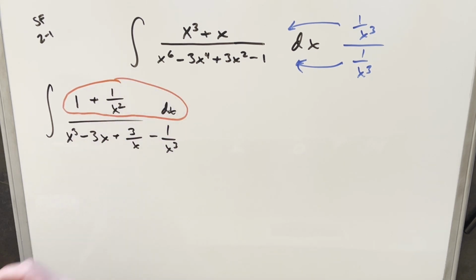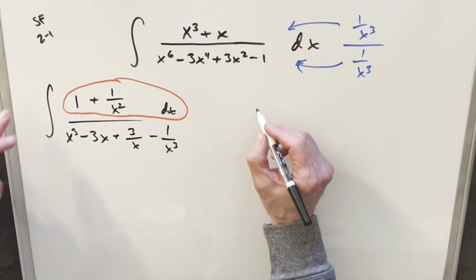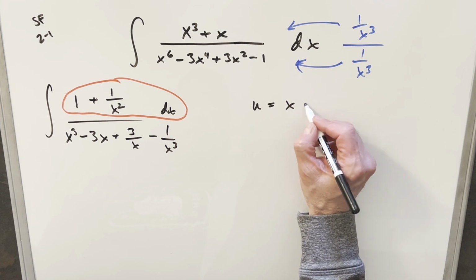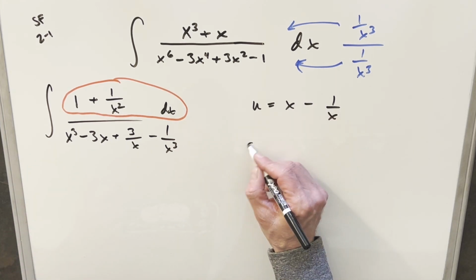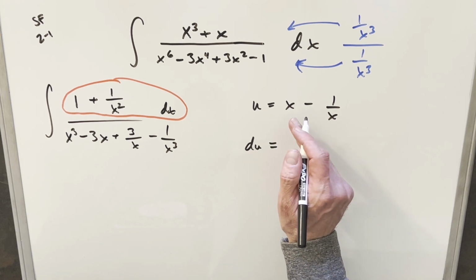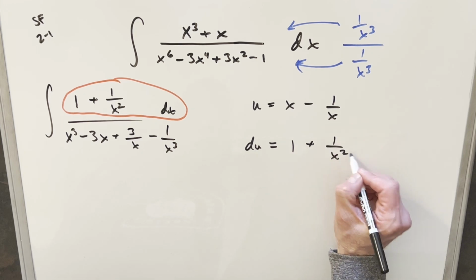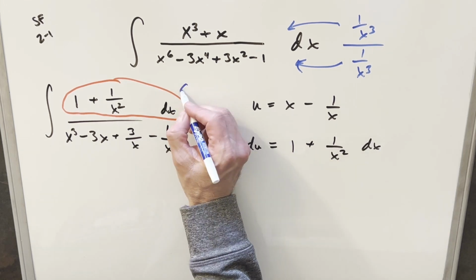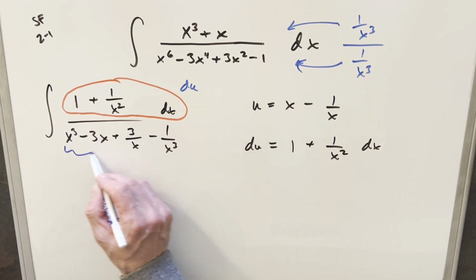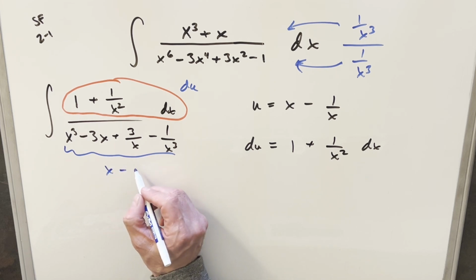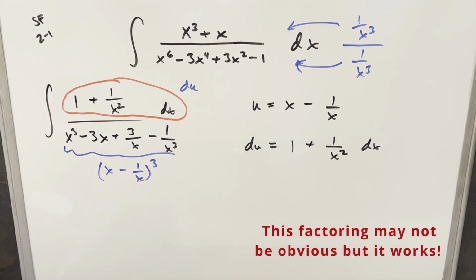The nice thing about what we have in the numerator is that it sets us up really nicely for a u substitution, but it's not entirely clear yet. We're going to need a u substitution of u = (x - 1) over x. We don't have that anywhere here, but let's take the derivative. Our du is going to be, the derivative of this is 1, and the derivative here is plus 1 over x squared dx. So we have our du right here. Now the great thing about this denominator is that it's actually the same thing as (x - 1 over x) all cubed.